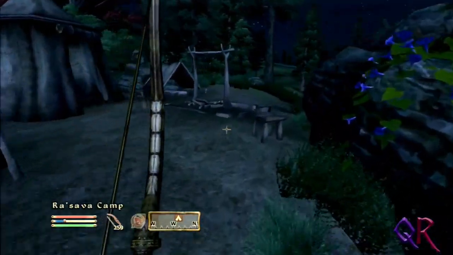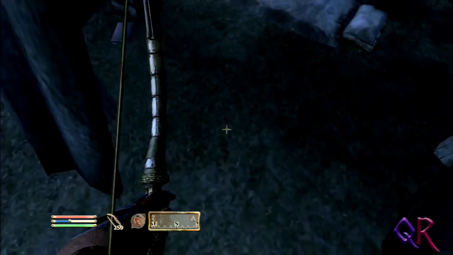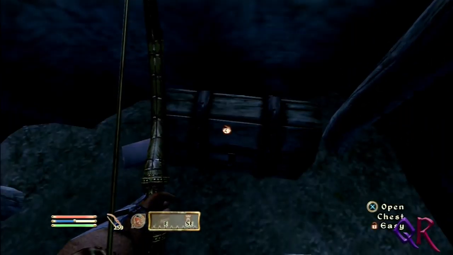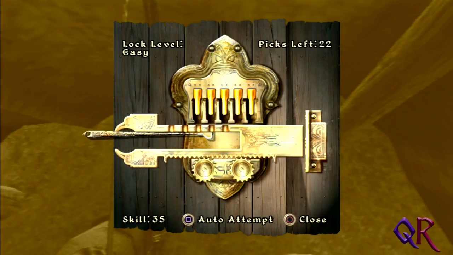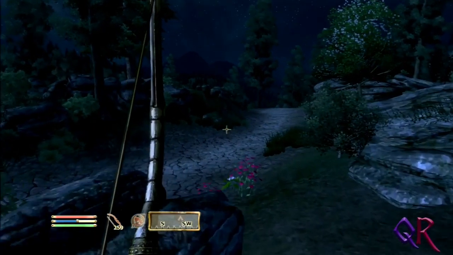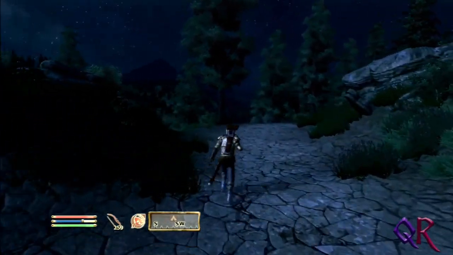Rasava's camp. So we are used to the nice and relatively easy lockpicking system of Skyrim. We're used to the a bit more challenging but not frustrating lockpicking system of The Elder Scrolls Online. And now we get to the worst. Okay, come on. None of that is really worth enough for me to want to take it. Right, moving on. Probably be some more bandits along the way, but we can deal with that when we get to it.